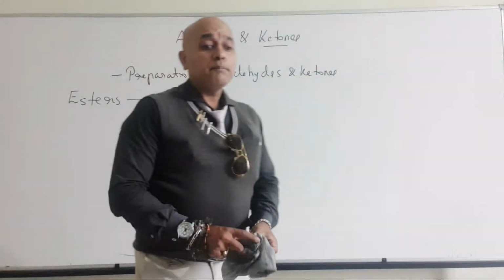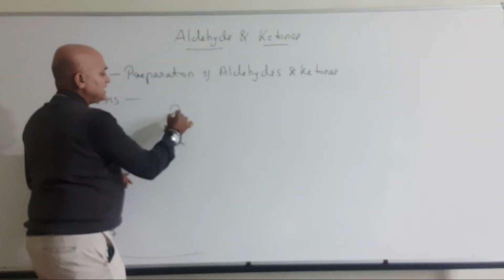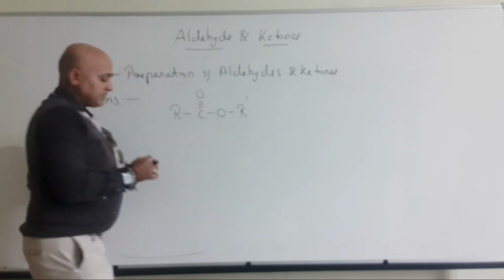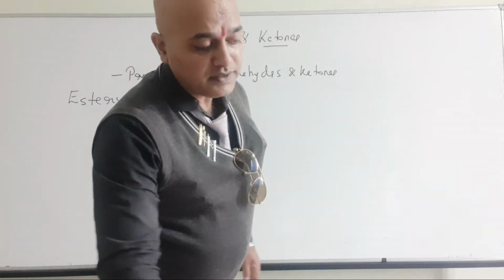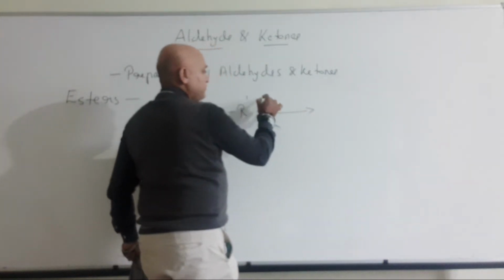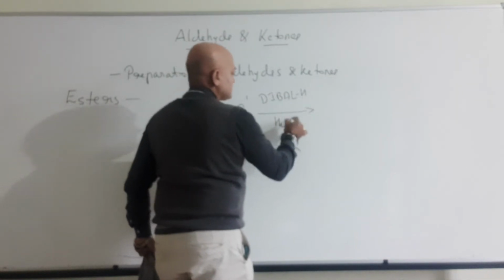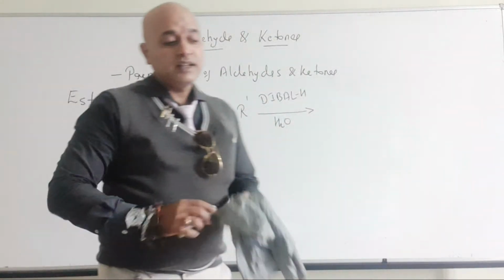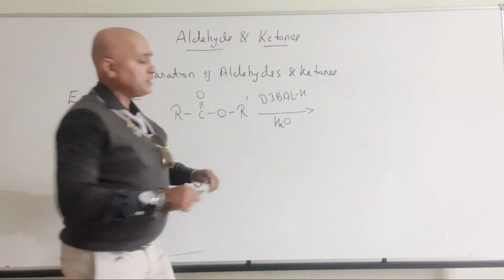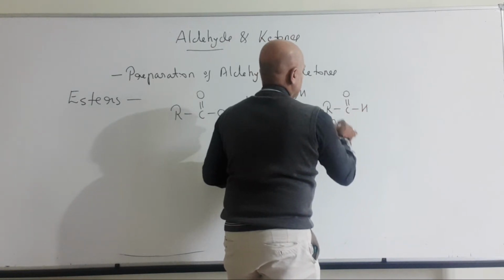By this background, now I will move to preparation of aldehydes by using esters. Okay, now this is one of the molecules which is an ester. Now it will be treated with Dibal H. It will be hydrolyzed in the presence of Dibal H. Now there will be formation of a product, that is RCHO, aldehyde.